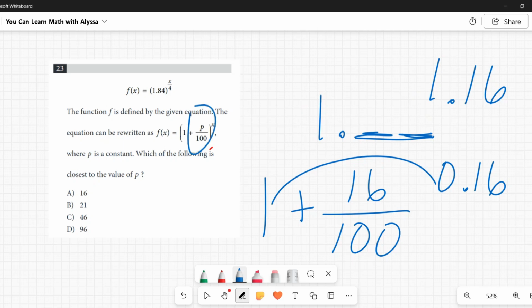That 1 plus p over 100, don't let that get you in a tizzy, which I can totally see happening. I would totally understand too, because when I first looked at it, I'm like, what are you talking about? And I'm like, oh my goodness, they are just trying to be oh so fancy and mess with you. They're just saying it's a number. It's a 1 point something, a decimal in there. What are the two numbers after the decimal? Which of these is it? Okay, so now that we've got that, we're just looking for this decimal place. Don't worry about the 1 plus p over 100. It just means a decimal.